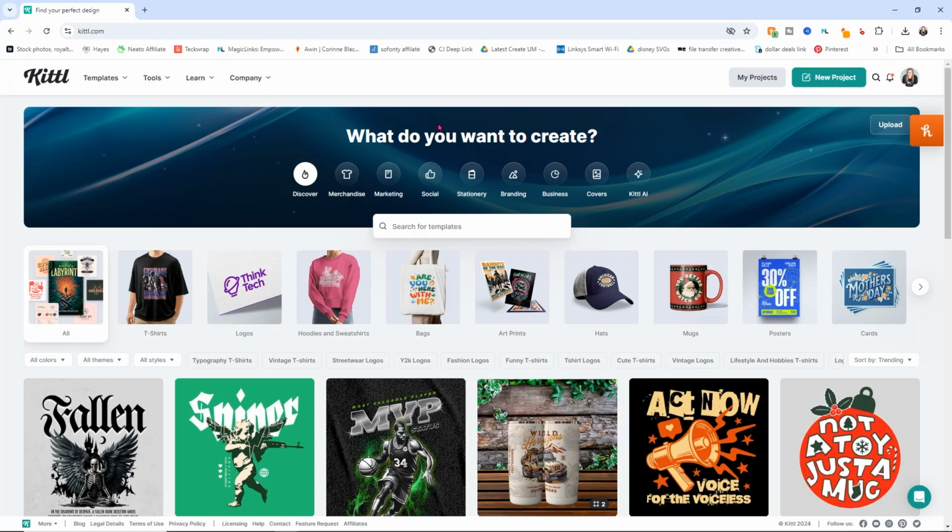So what we're going to do is I'm going to show you how to make a really fun water slide decal using Kittl and some of their elements. Now, I do highly recommend playing around with Kittl, learning how to use it on your own. It's really fun just to play because there's so many things that you can do. So what I'm going to do is start a new project over here on the right-hand side. And when you click that, it's going to bring up a screen that is going to give you options as to sizing and things like that.